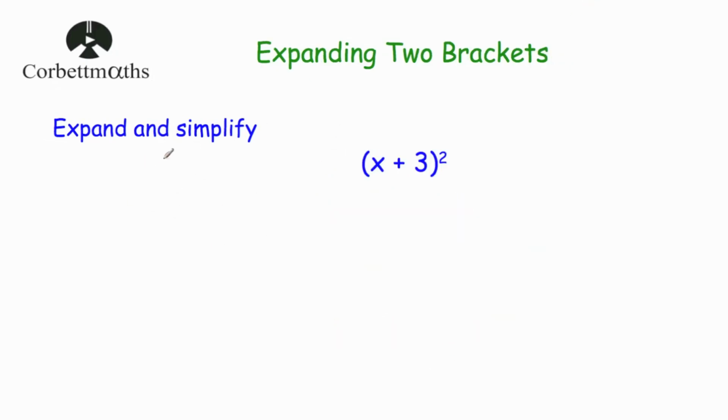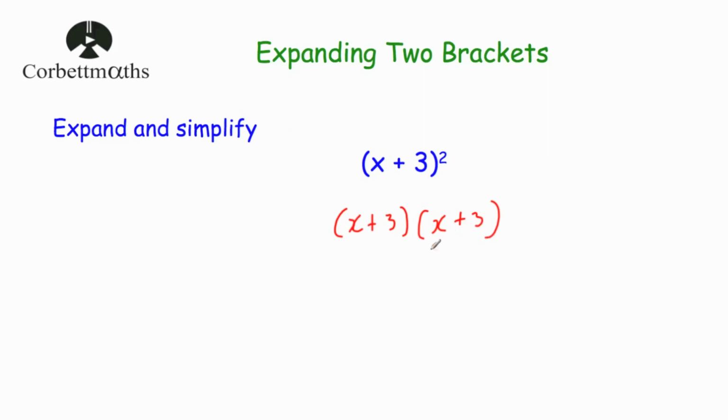Okay, let's have a look at our last question. So the question says expand and simplify x plus 3 close brackets squared. So this time you'll notice that there's not two brackets, we've got x plus 3 squared. Now remember that squared means multiply by itself. So that means we're going to do x plus 3 multiplied by itself, x plus 3. So if we had x plus 3 squared, that means x plus 3 times x plus 3. And as you can see now, we've got our two brackets, and we just need to expand and simplify them.